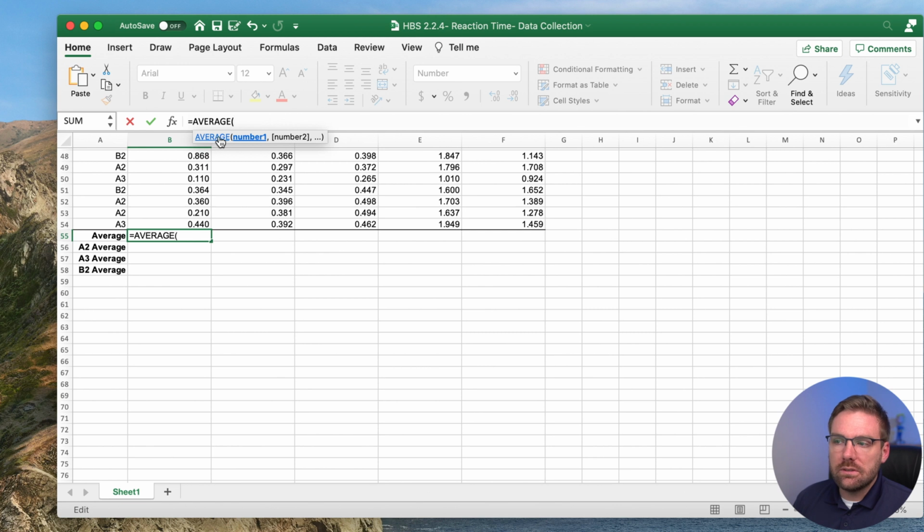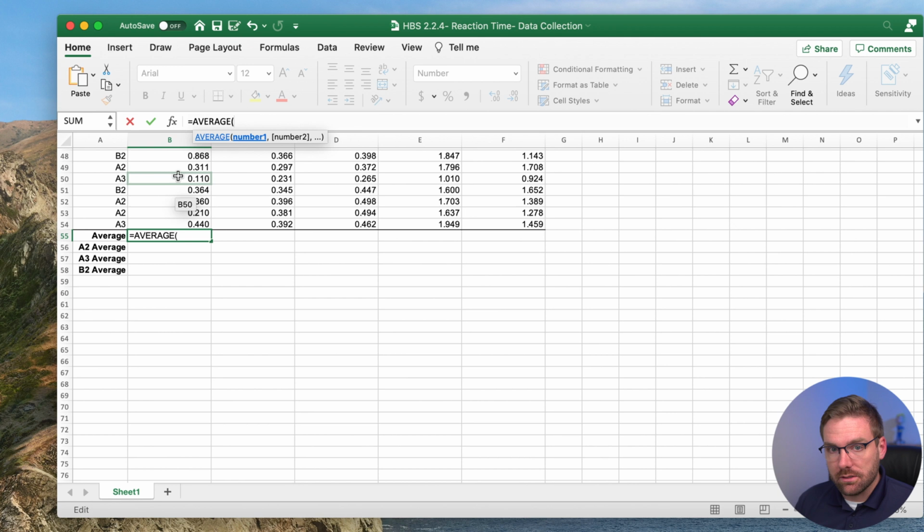And then you can see down below the formula bar is a little helper tool, which is trying to prompt me and say, okay, so since you're doing the average function, tell me the number you want me to average. So if I wanted to take this number, I could type every number that you see here. I could sit there and type 0.440, comma, and then type the next one and the next one and the next one. And that's what it's saying you can do here. But that's not really an advantage over using a graphing calculator.